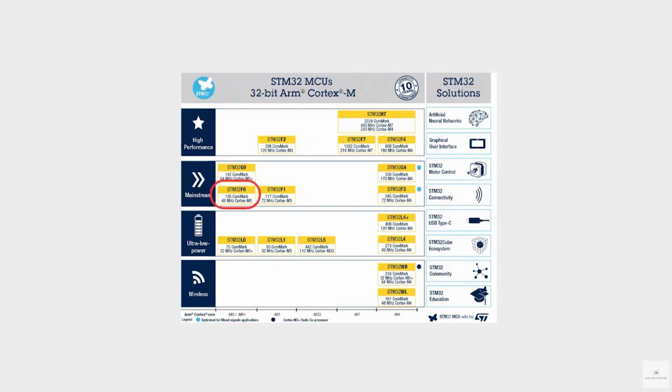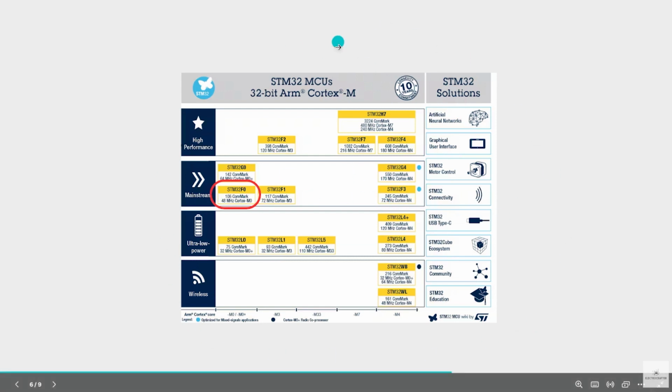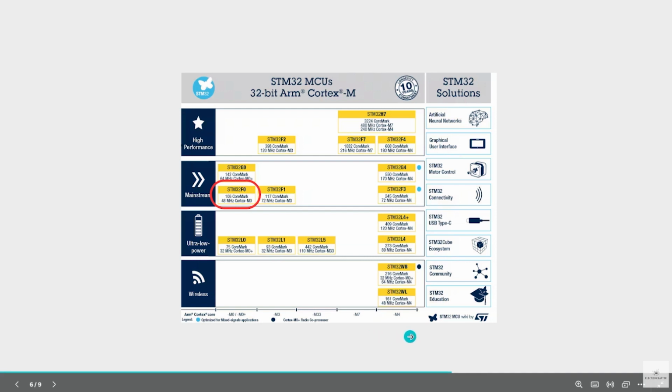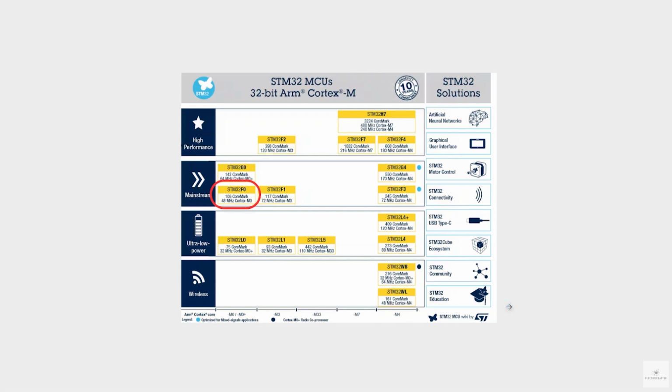STM32 microcontrollers are classified based on their service, families, and variants. As you can see in this table, this is the best guide to choose an STM32 IC type solution.